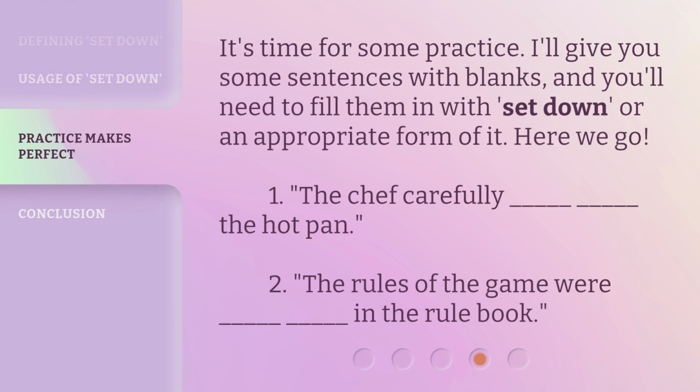It's time for some practice. I'll give you some sentences with blanks, and you'll need to fill them in with set down or an appropriate form of it. Here we go. 1. The chef carefully blank the hot pan. 2. The rules of the game were blank in the rule book.